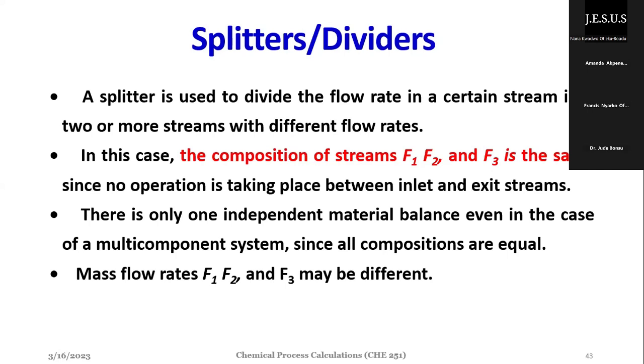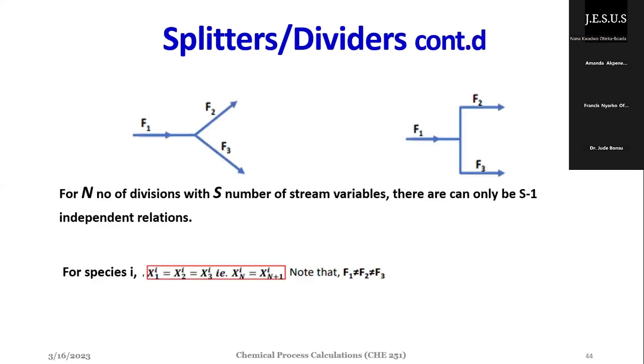So let's say, for example, I have a bottle. It contains some amount of water, it contains some amount of salt, and I decide to pour some of it out into another container. You realize that the composition in that container wouldn't change. It's still going to be the same composition. So if I split a stream, the composition doesn't change. So what it means is that F1, for example, might have a certain composition. F2 and F3 would have the same composition. The same thing here. So sometimes we can draw it this way or we can draw it that way.